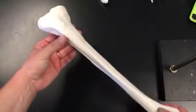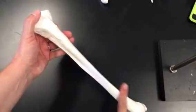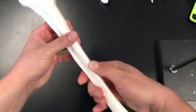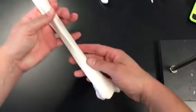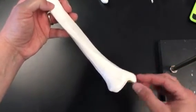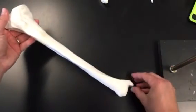This is the tibia, one of the two lower leg bones. In the front of the tibia you have the crest. Find the tibial tuberosity, which is right below your kneecap, and follow it straight down — that gives you the crest. This is the proximal end of the bone. Going all the way down to the distal end, we have the medial malleolus. This piece hanging down makes up your inner, or medial, ankle. What you need to know on the tibia is the crest and the medial malleolus.